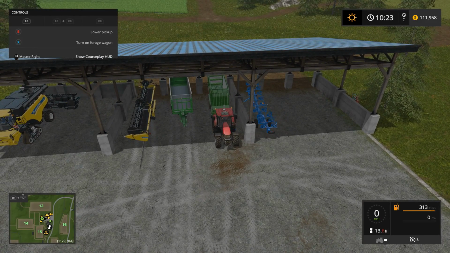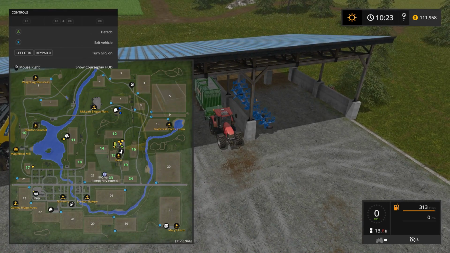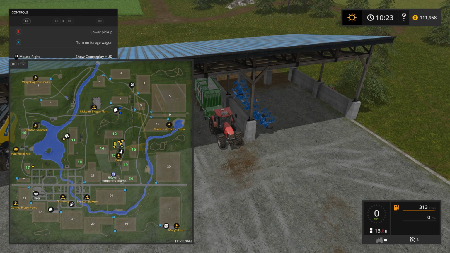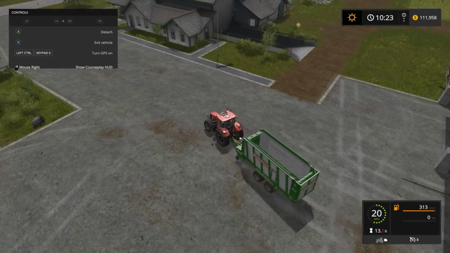Lesson learned. When you look at those two fields, it's almost like you should plow 23 and 22 together and make a big long field that's kind of tapered, and then do something else with that little bit at the top of 22. Probably be a more useful field that way. It's just one long one, but whatever. Alright, let's take this guy over and pick up some straw.